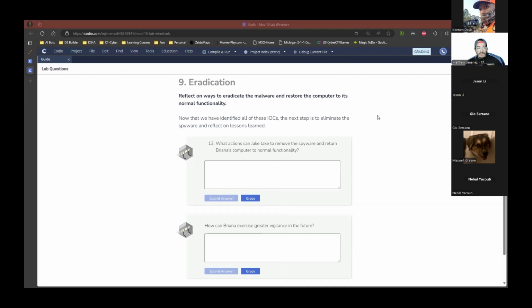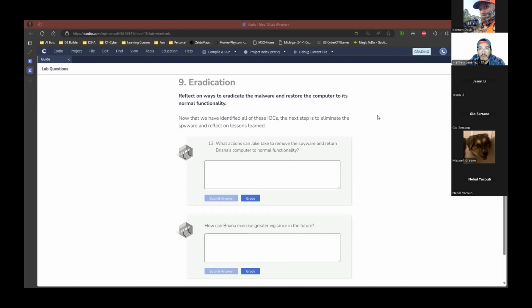I mean, you could use a restore point if we had those in place. If this is the type of business that has restore points where you can restore data based off of a specific date and time, or a specific backup, then yeah, you could do that. The question here is, where would you restore it from? Would you restore it from the day of the incident, or the day before?